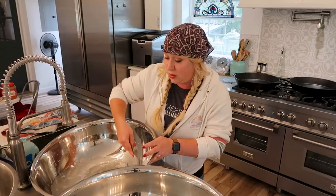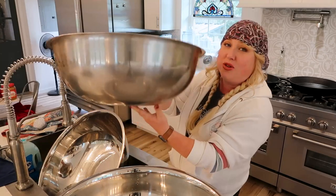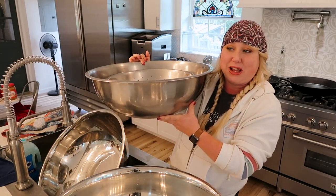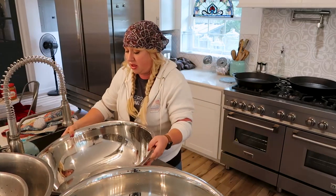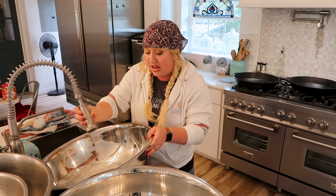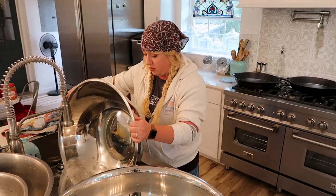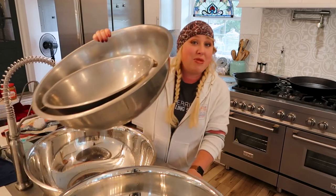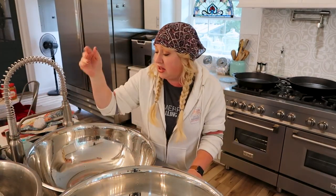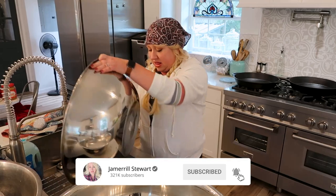But anyway, since we have room in this kitchen, the original Jamerrill bowl, as our YouTube community friends call it, looks like a regular old bowl almost in this kitchen. And all of my hopes and dreams of my mega food preservation are coming to life. I went ahead and got two more. They are not that much on Amazon. I'll of course have the link for you down below if you have not gotten one and you would like one. But for years, I have used that 30-quart bowl, even over at my forest house. I use it just fine, and it is phenomenal. I know that these new Jamerrill bowl number 2 and Jamerrill bowl number 3 will have a happy life here.